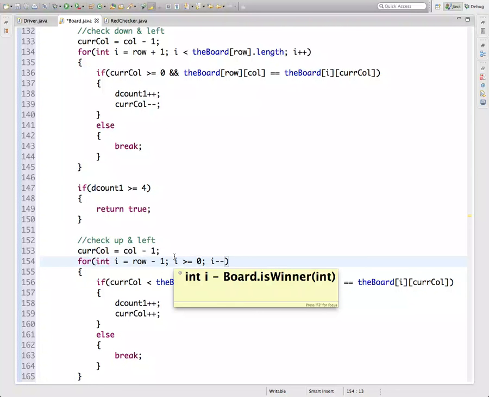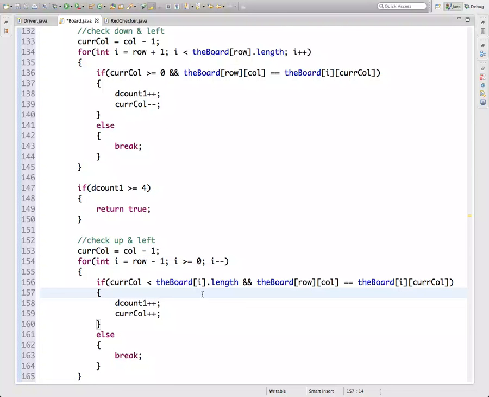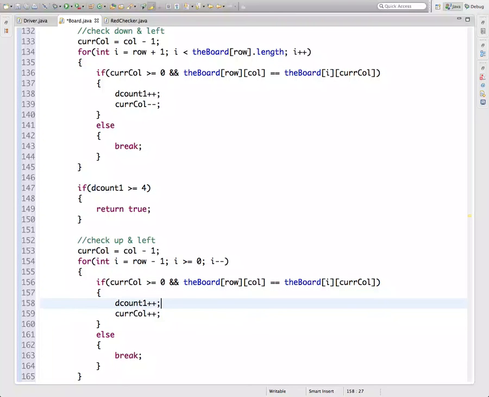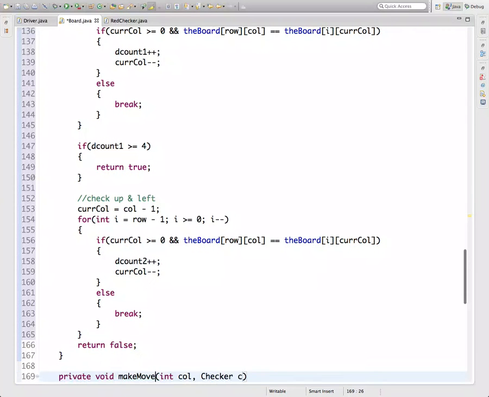Row will also go minus 1. Curcall greater or equal to 0. Because we're going up and left. And we'll do decount 2 plus plus. And curcall minus minus. Make sense?